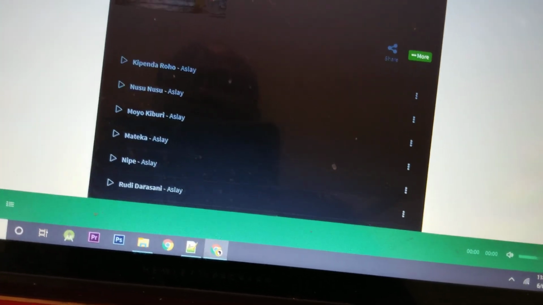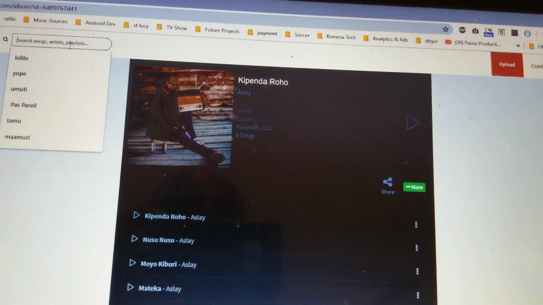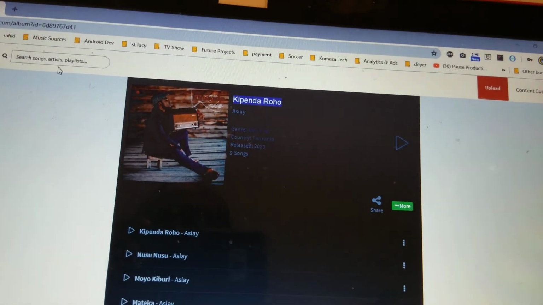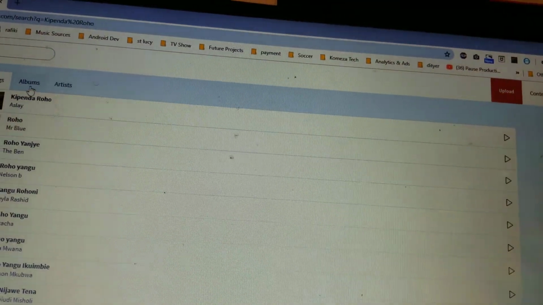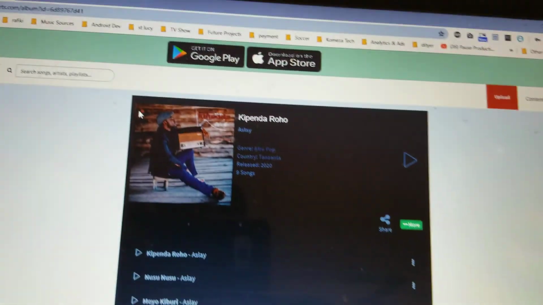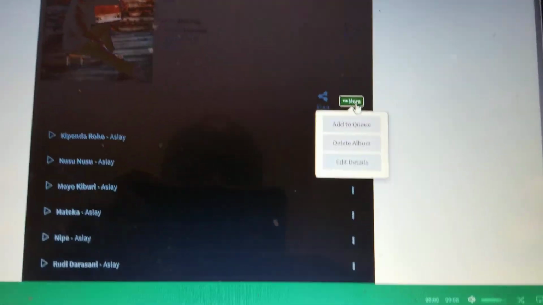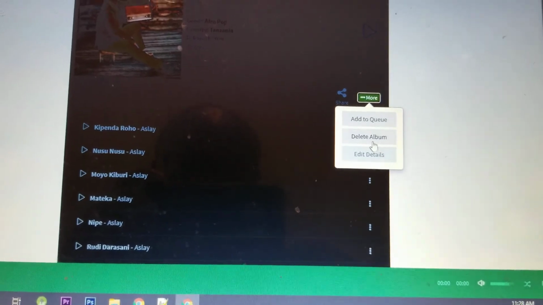One way is to go into your album, and you can do that by searching for your album. If I search for this album, it'll come up, because it is live now. Under albums you see it, so you can go to it, and it lands you here. From here you have so many options. When you click more, as the album owner, you can delete the album.